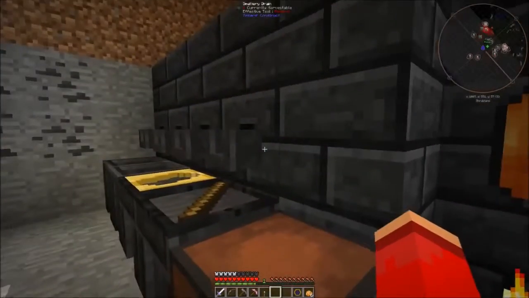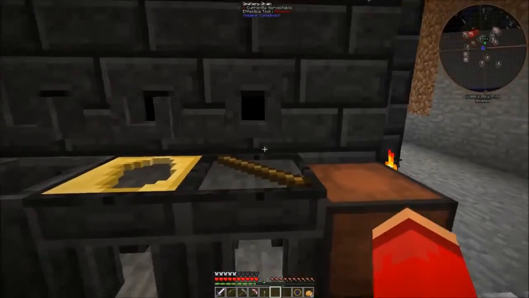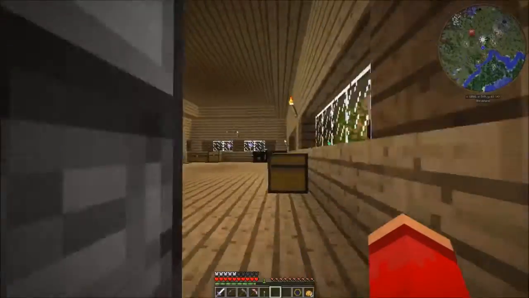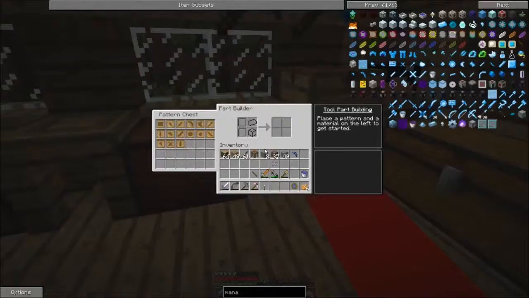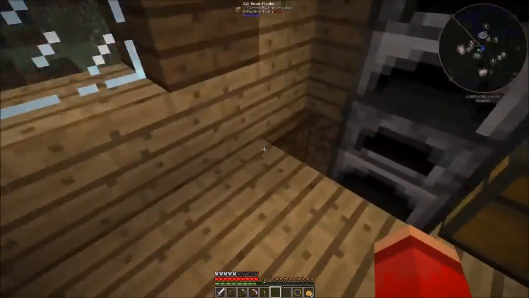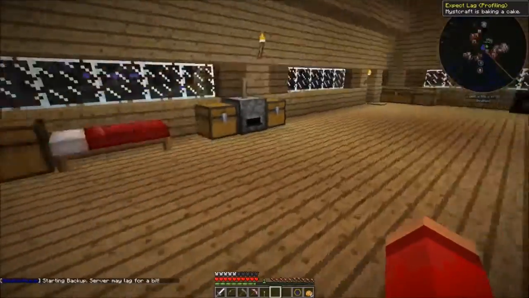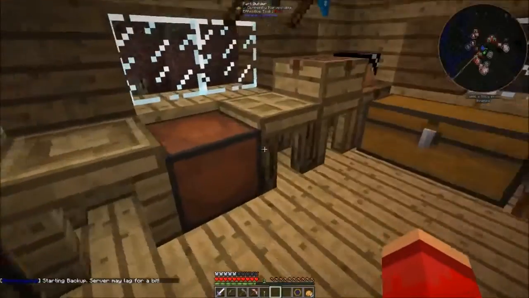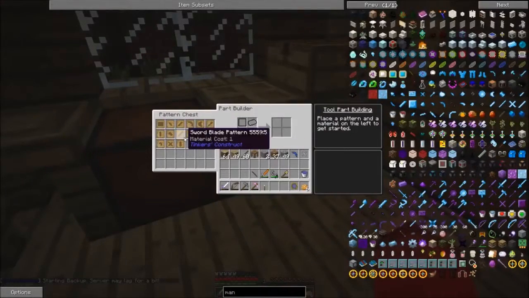I mean, honestly, all this does is save me a piece of stone. Okay, yeah. Actually, it saves me a stick. Let's just use a stick. That is not a stick, that is a wand. Tool rod pattern. Boop. There we go. That was strange. A little bit of a crash there. So, what were we doing? We were making a tool rod.